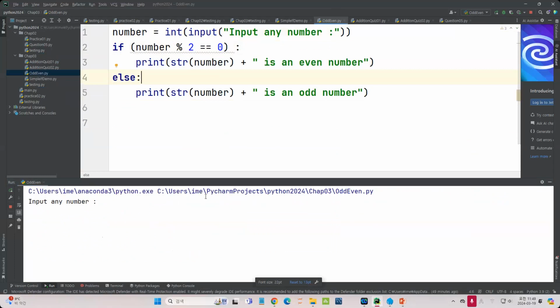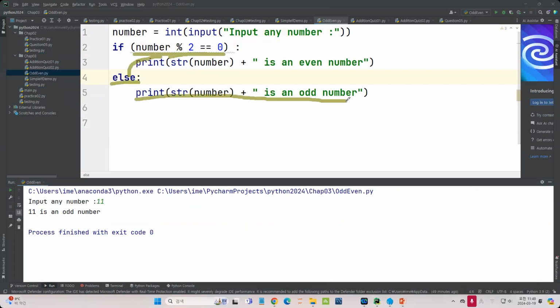Now input any number, let's say 11. So 11 is an odd number because 11 cannot be divided by 2. So if it is not able to be divided by 2, it will go to else. So we will print this one. Okay.